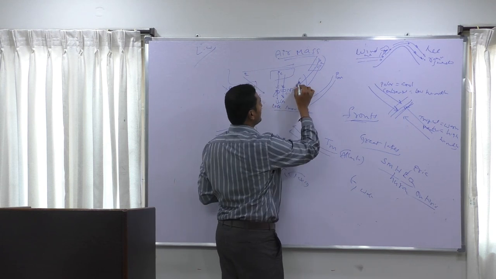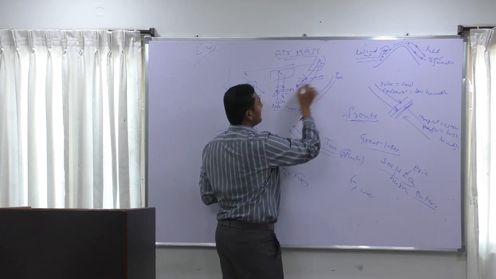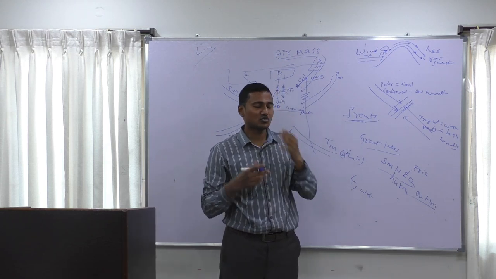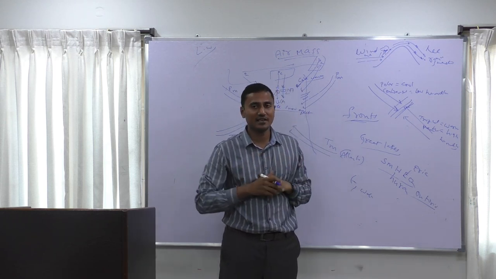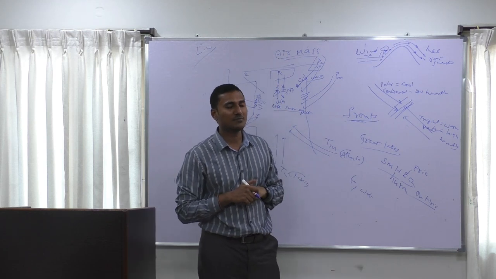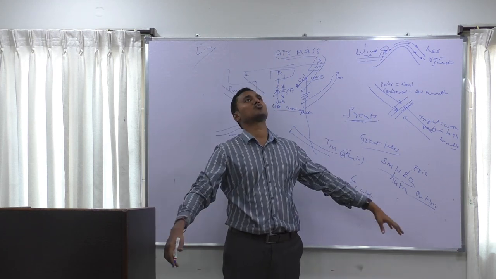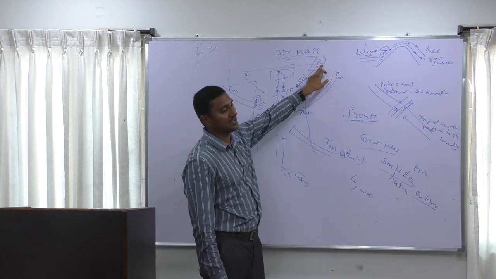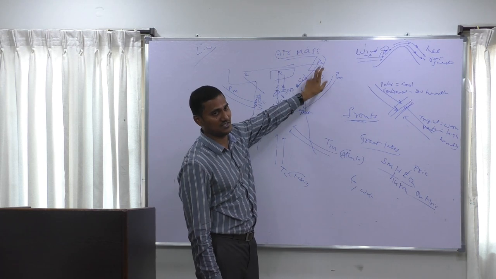Cold waves actually means, I told you, old people, children, if they're exposed to the cold waves, what will happen to them? They'll die. Old people, weak people, children, direct exposure to cold waves, they'll die. Okay? So this polar continent of Greenland has a very negative effect on the USA. Okay?